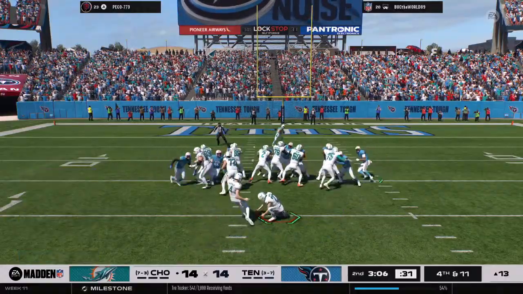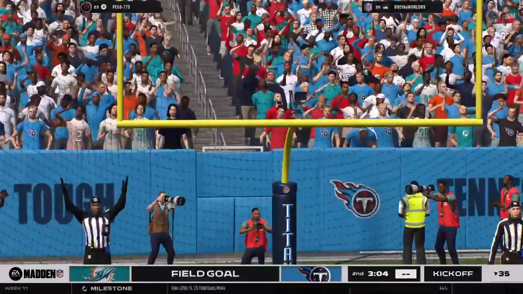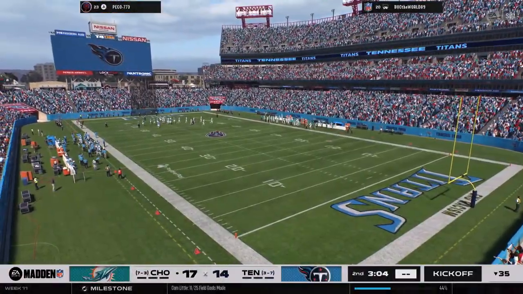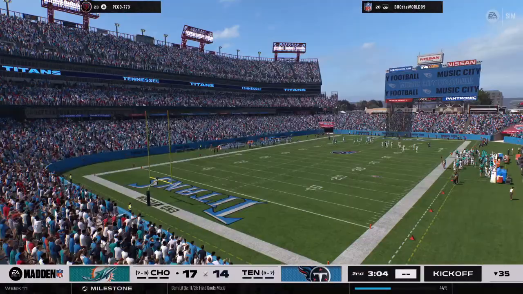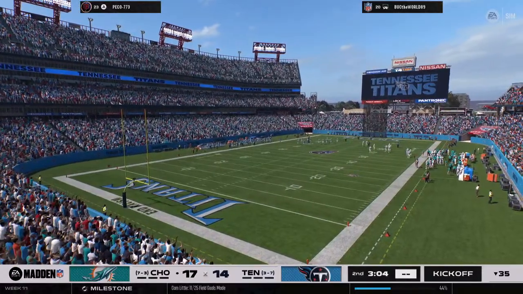Too much of a contested catch there, unable to bring it in. Little knocks it through. And they've taken back the lead. Well, I know once that drive stalls out, that's where it really pays to have that reliable kicker on the sideline ready to bail you out. And he knocks that one right through to give him the lead.